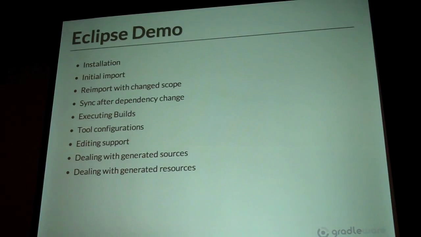Okay. So what did we see? A little bit of editing support. We didn't see much about dealing with generated sources. But we talked about it: on the import you run the generation task, and then if you add new source folders in the Gradle build script, it will pick them up and compile them itself. But the source generation you have to do when you import the project. So on import you can say run my task generate sources, for example, and if that is under source main generated sources, for example, this will become another source folder in Eclipse, and from then on you will compile this in Eclipse. But whenever you want to regenerate the sources, you have to drop back to Gradle at this time.